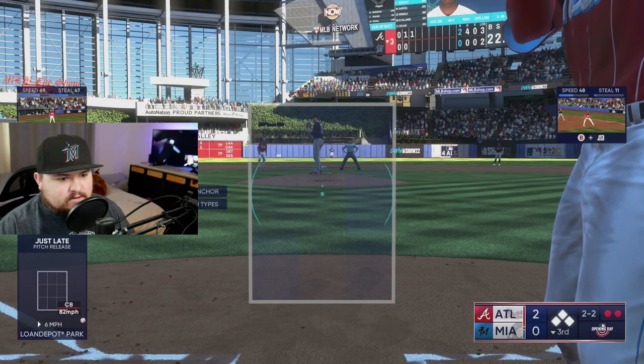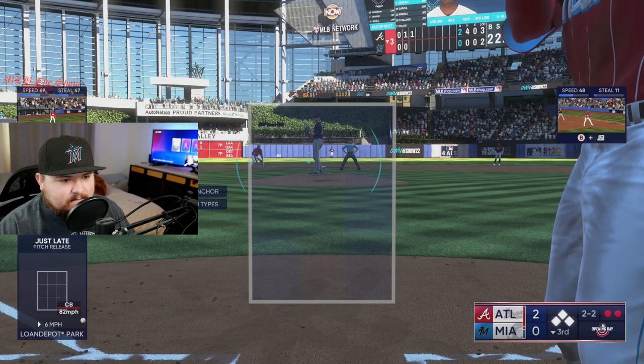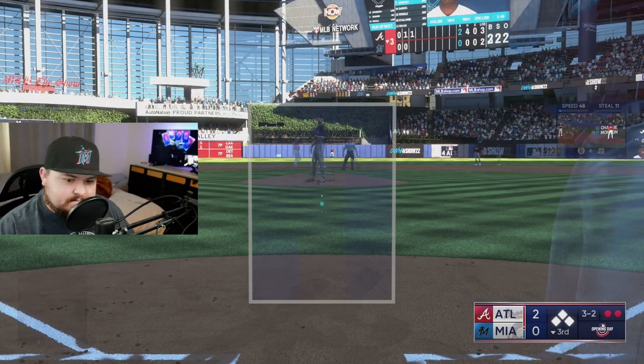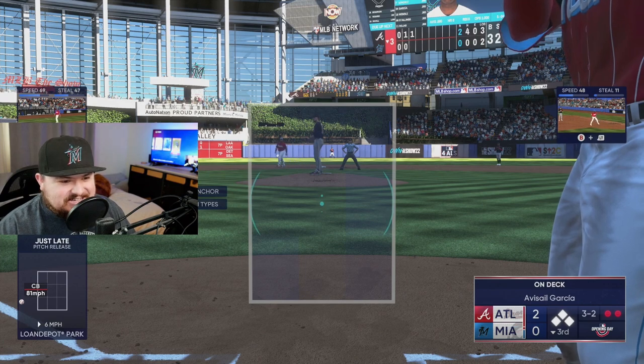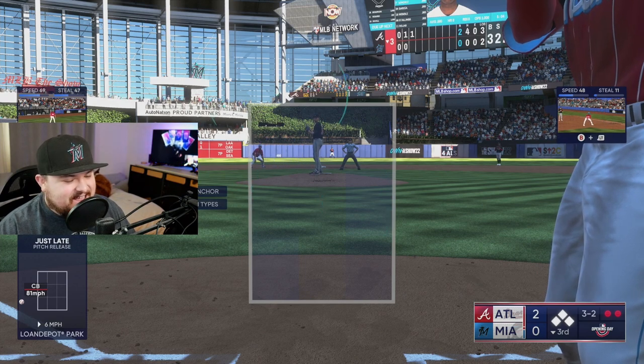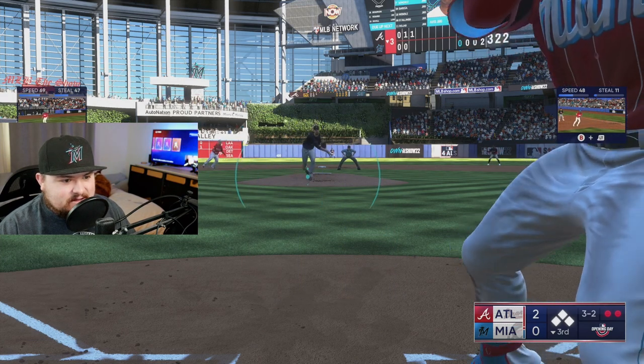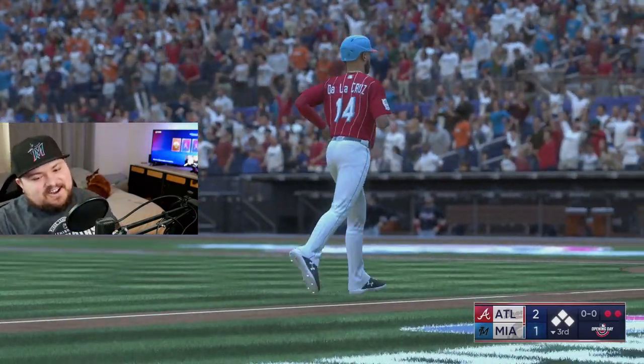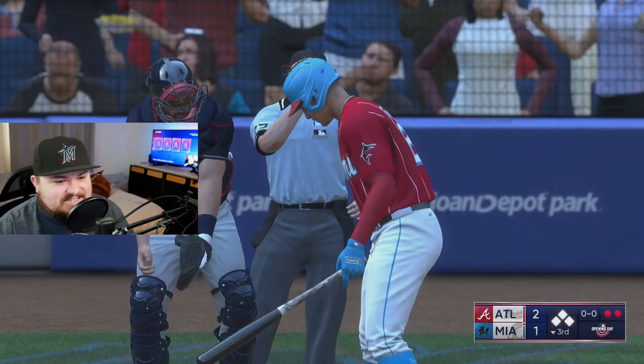2-2. This is a good battle. Good take. 3-2. All right. This is a sketchy situation all of a sudden. Come on, Jesus. Oh, he misses with it. Let's go. Charlie Morton walks in a run, and it's 2-1.